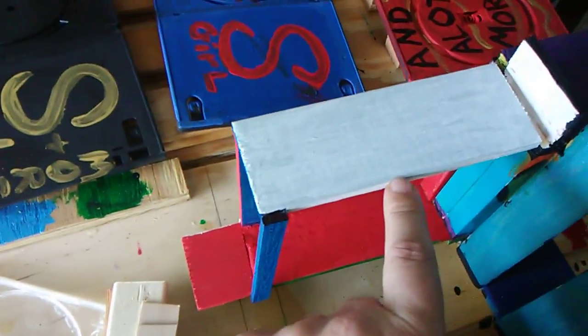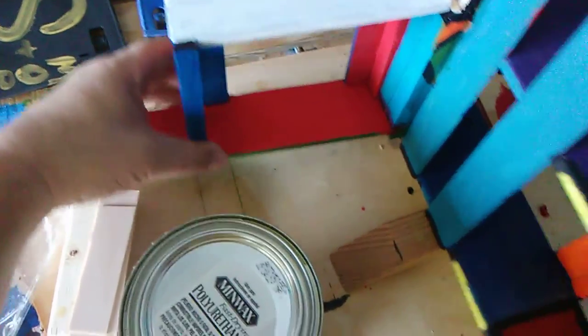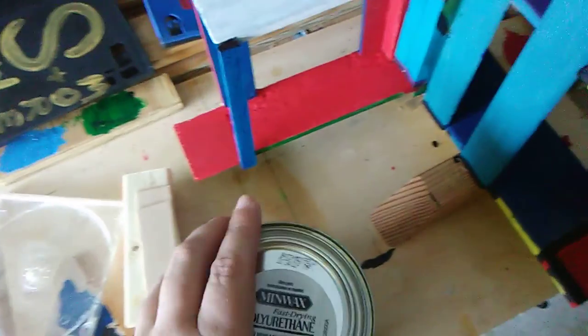So, yes, I'm going to put polyurethane on this thing. And I basically wanted to show you what is happening. So, this was originally white. Right? Red, white, and blue. So, basically, now, I gotta take this apart.